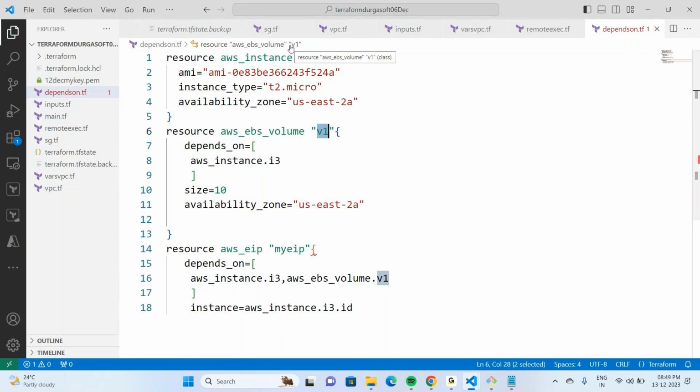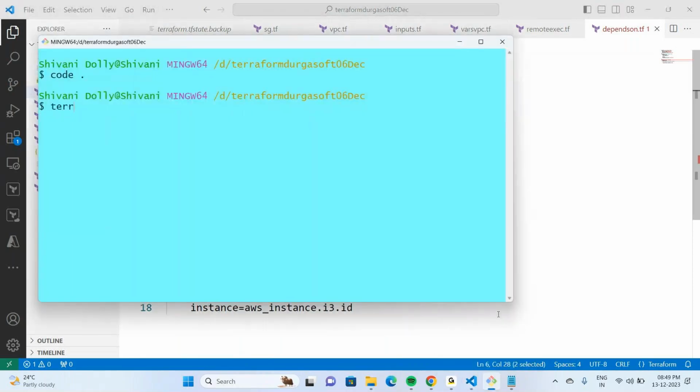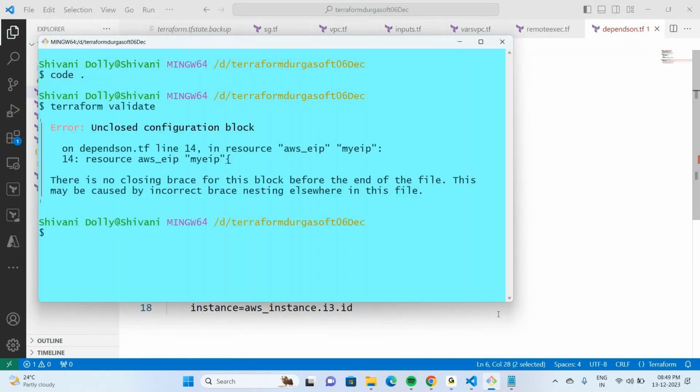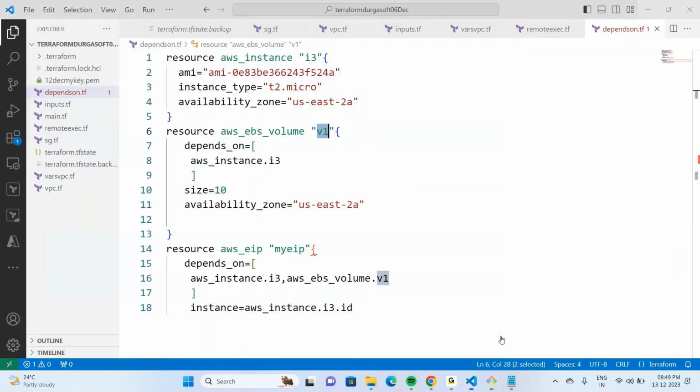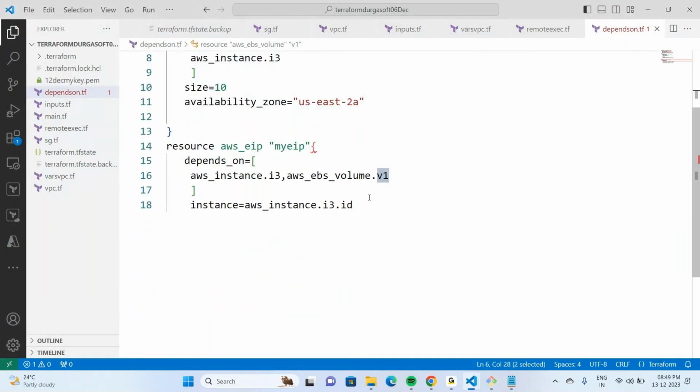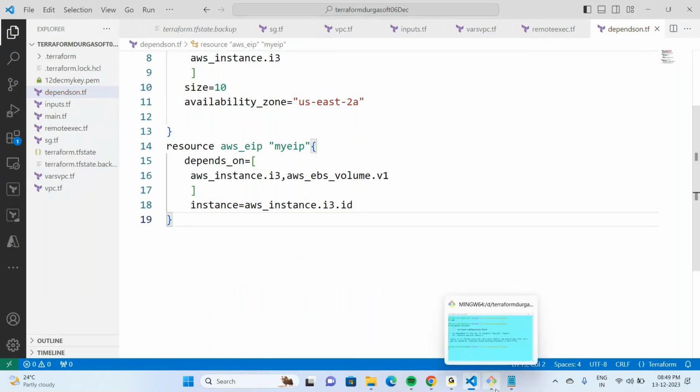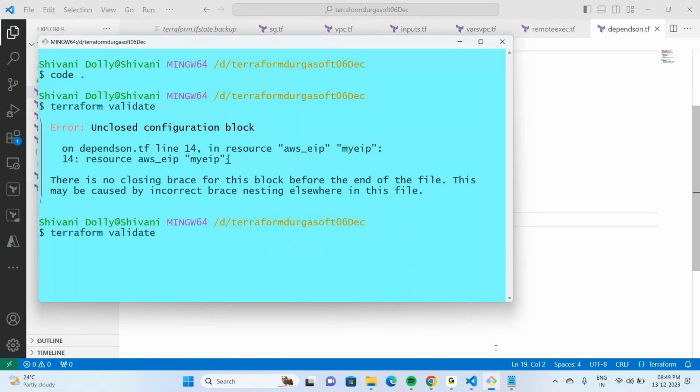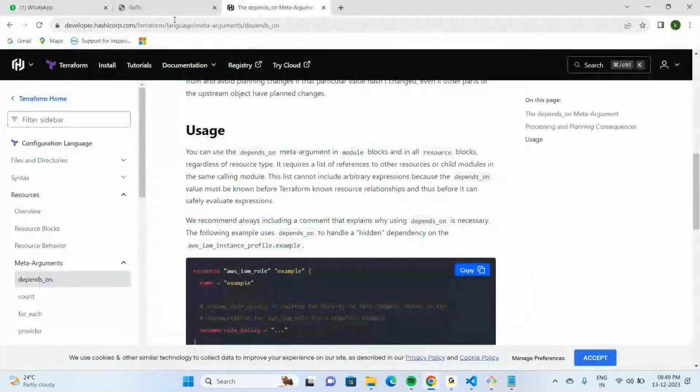Now let us validate this. Okay, it is success, right? Let us activate my credentials.